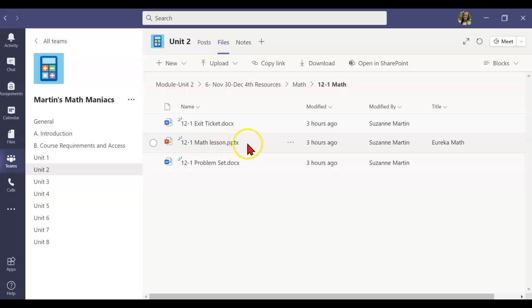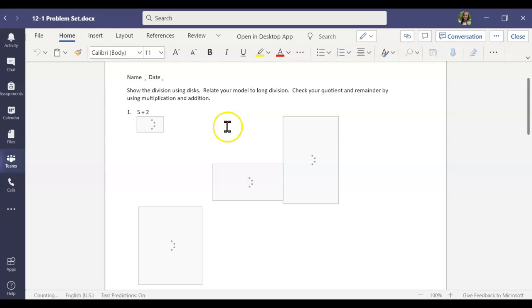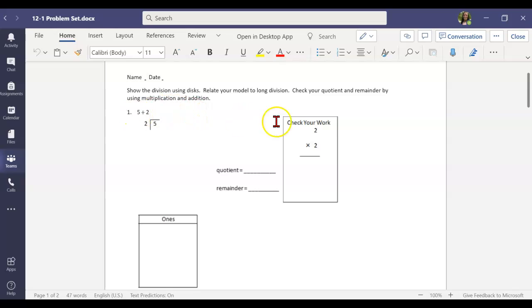So this is the lesson that we will go through together, and the exit ticket that they will complete, and then the problem set that they're going to complete. They do the problem set in class, whether it's virtual or face-to-face. And at the end of the session, we go through the problem set together, and I give them the answers for that course and for the information. They do it independently, and at the end we go through it together to get the correct answers and talk about how we got those answers.